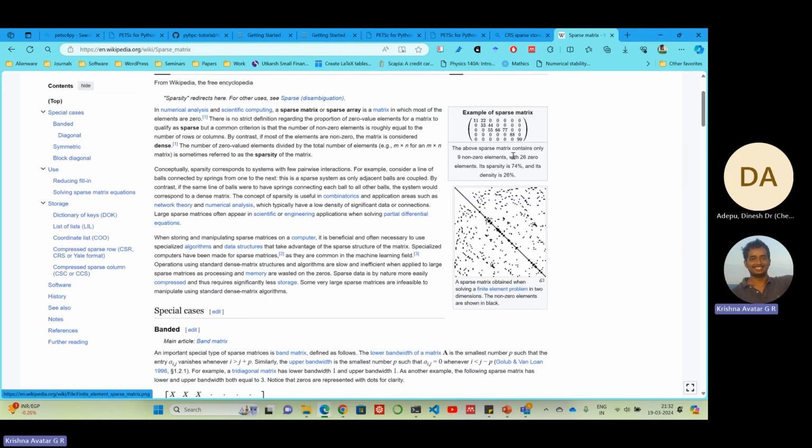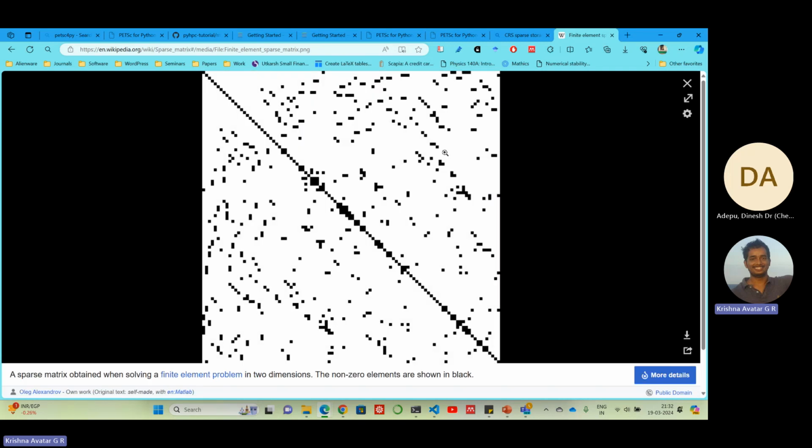Say we have such a sparse matrix. Despite the size being 5 by 5, 25 elements, the non-zero elements are only 9 in this case. So why store all the zeros? We want to store this in a much more efficient manner, and there are multiple different ways. This is the graph of a sparse matrix.